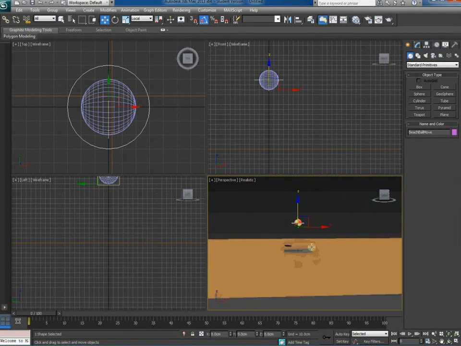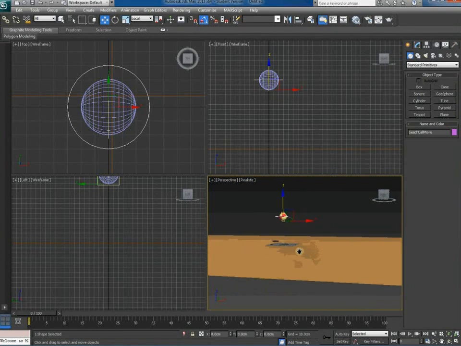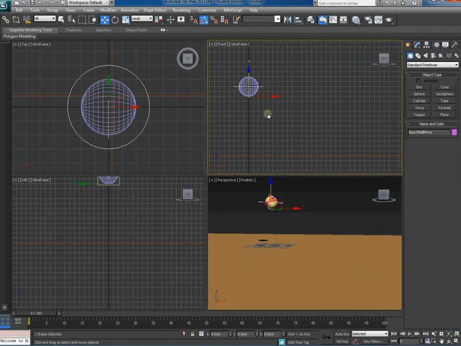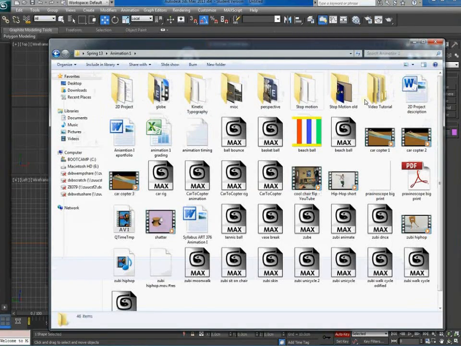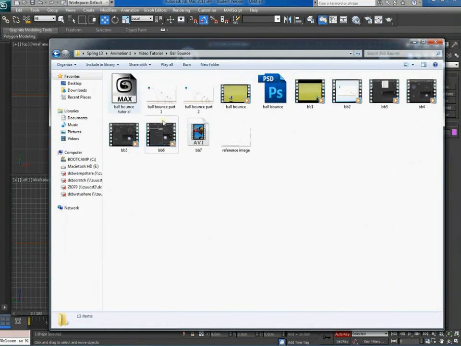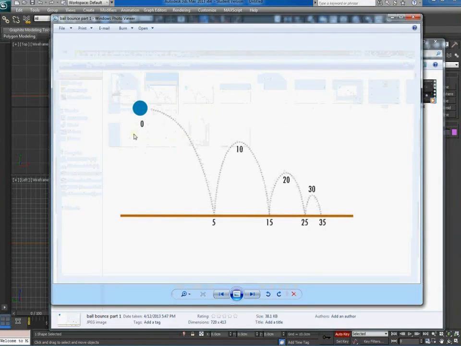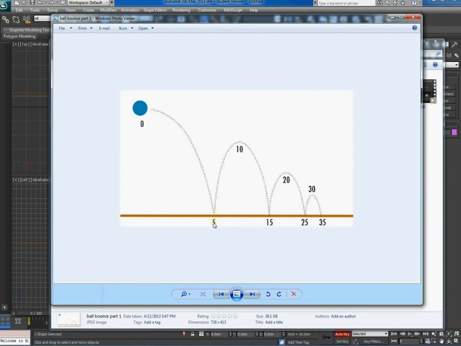Alright, so now we are ready to animate. What we will do is turn the auto key on. We'll look at our plate, and we'll see that the ball is in air at 0, hits the ground at 5, 10, 15, and so on.